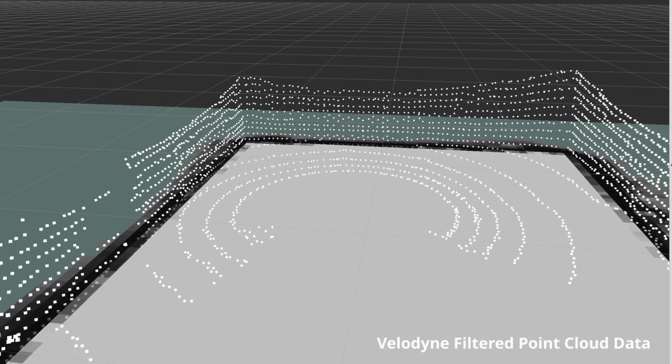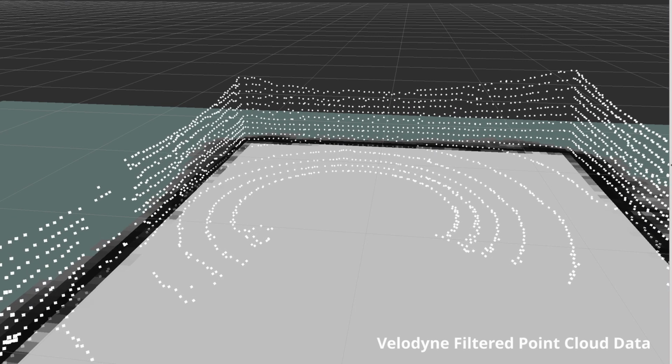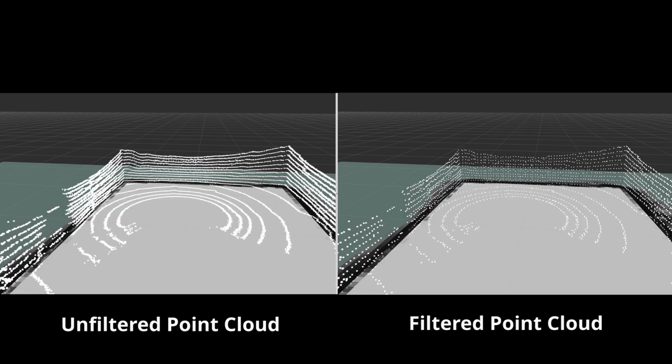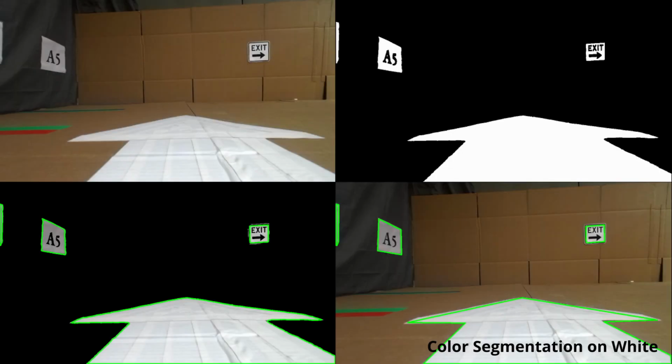Since the Velodyne produces more points than we need per second, we downsample our point cloud to speed up the mapping process. We decided to use a voxel grid filter, which groups points into 3D boxes and computes the centroid of the points in each box. We could then semantically label these downsampled point clouds by using the image data from the Z camera.